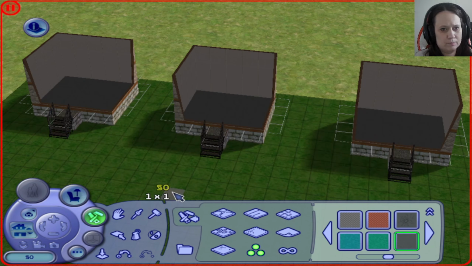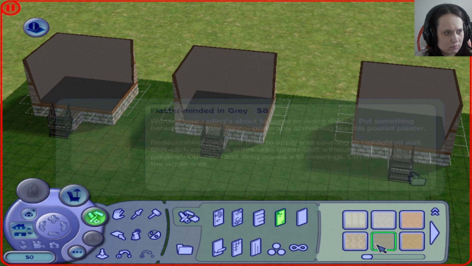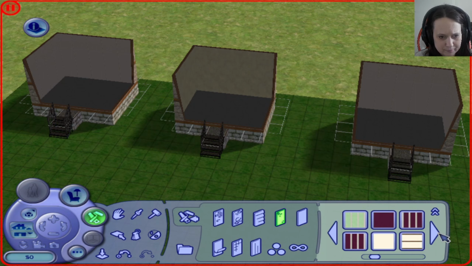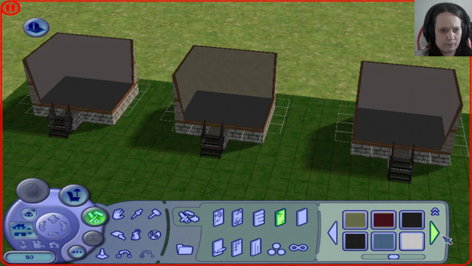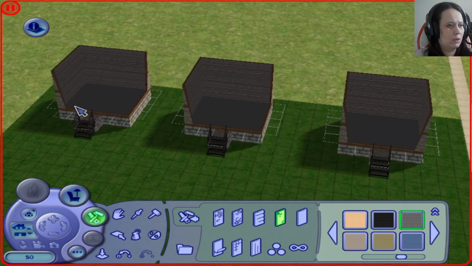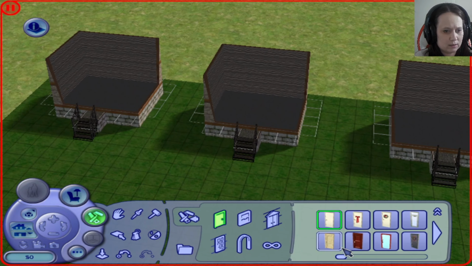Maybe this one. And inside here, maybe something dark. I think there's too much light. Or something like this. I don't have graves yet, but later I could do.